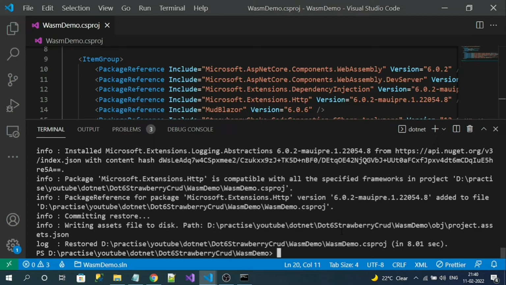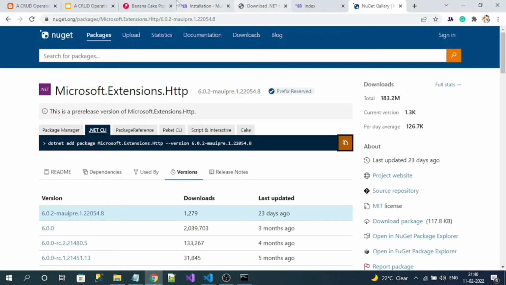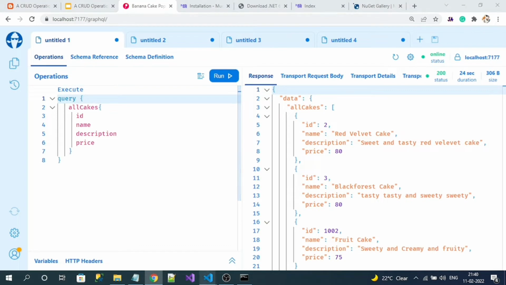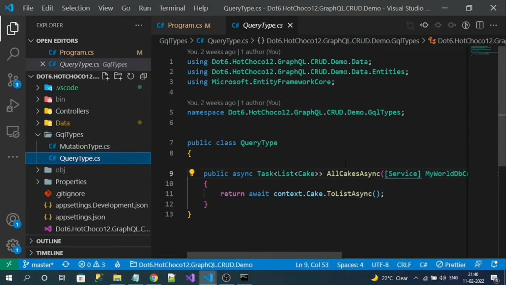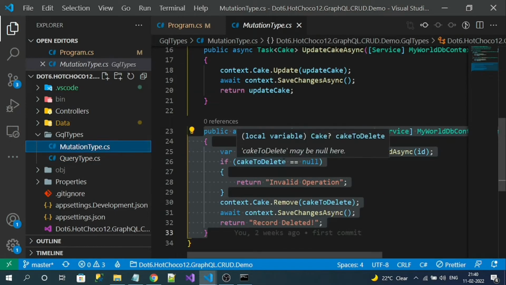And next, we have to generate a GraphQL schema and a client file based on the server GraphQL endpoint. So this is my GraphQL server endpoint, right? Here is my GraphQL project. I want to generate a schema, whatever queries or mutations are present in the server, and I want to create a client file. That client file contains all the HTTP request calls. That can be done by running a Strawberry Shake command.